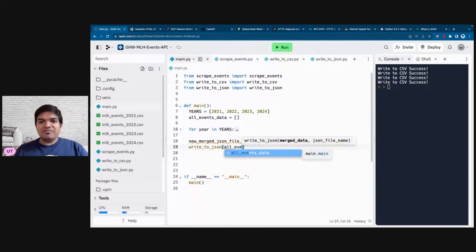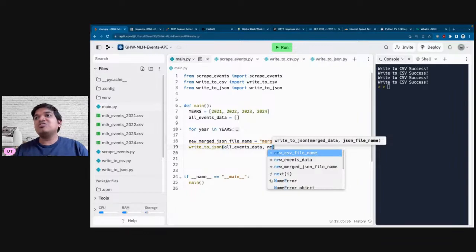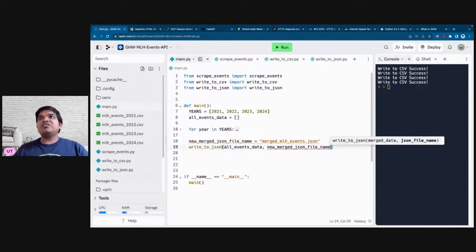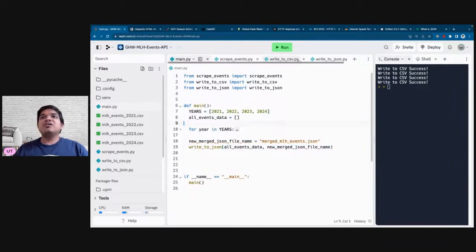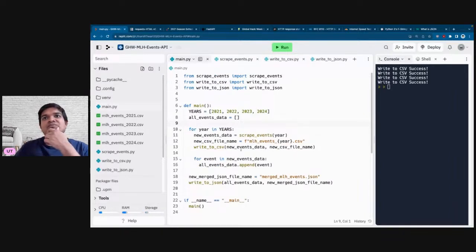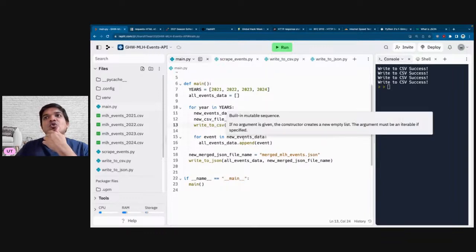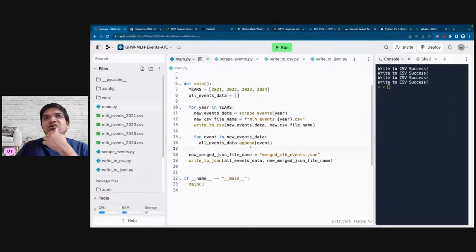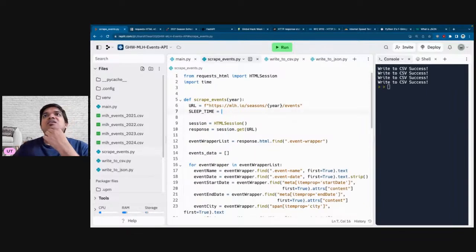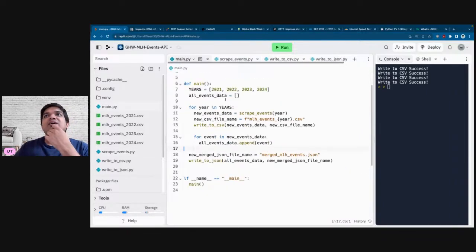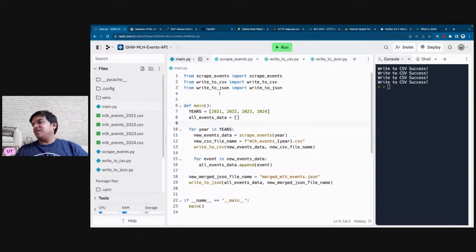It takes the file name, which is called new merged JSON file name. I think that should be good. Let me format it. Feels like the code should work. I'm also going to reduce the time here to 2 seconds for the time being. And now let's try it.